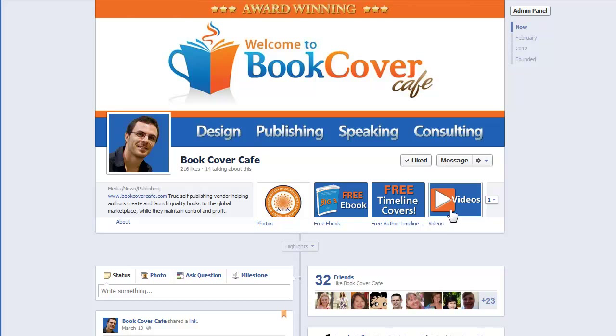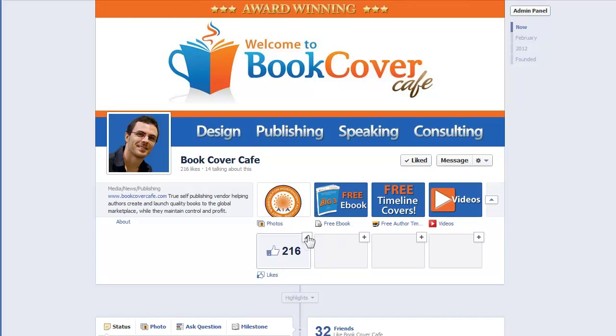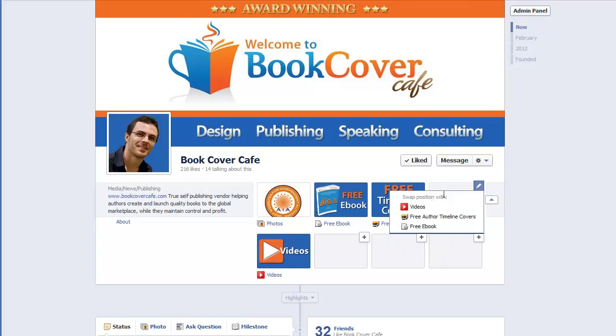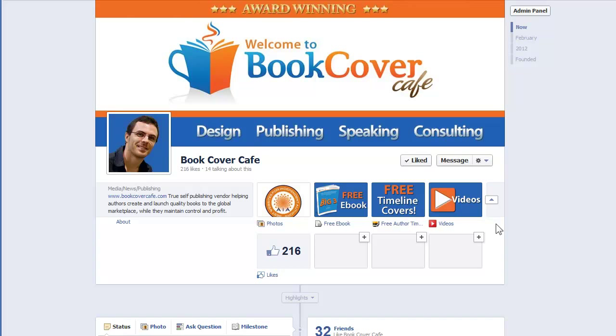Another great thing is you can change the order of these too. So as you can see, these are the main three images, right? So the most important information that you have available should be in these three. But you can change the order. You do that by clicking on the arrow again, and I can come down here to the other tab and choose to replace, say, videos. As you can see, it replaces that there. So you can choose to rearrange the tabs as you would like. So I'll go ahead and change that back, swap it with videos, and we're back to the way we were. So you have to make sure that you click this arrow so the pencils appear for you to be able to do that.